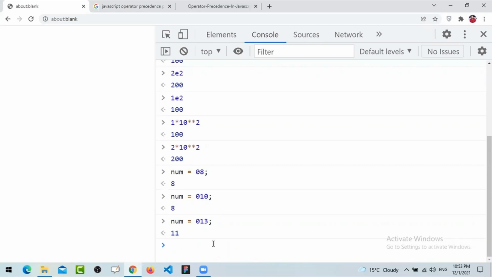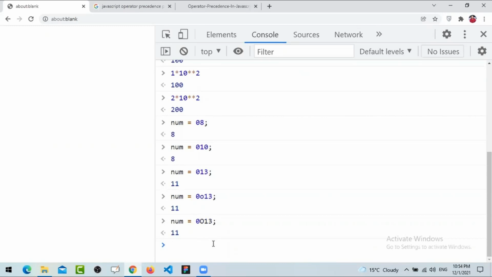Whenever you write 010, starting with 0, that means it is an octal number. Another way is to write 0 and O, that is also octal. Either you write 0 and then whatever number you want, or you simply write 0o. O means octal. In caps also you can write it.